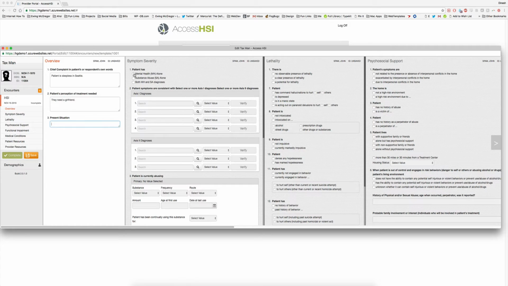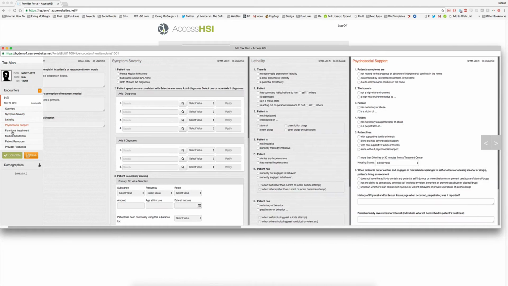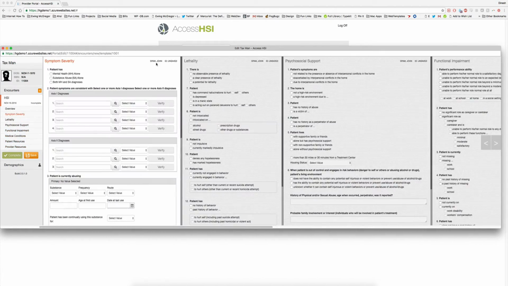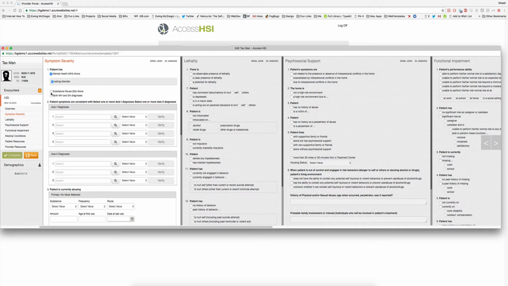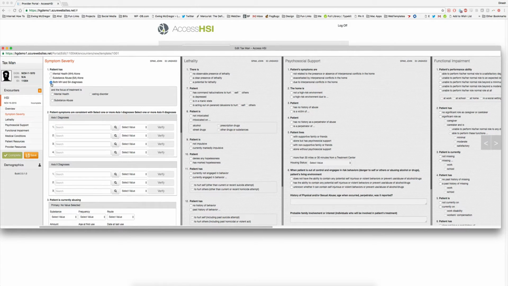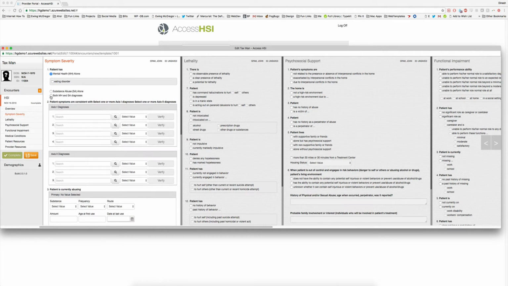Obviously the application encourages you to do most of the documentation in the structured data fields of the 7 domains. In the symptom severity domain, the first and most important for the algorithm is choosing what type of mental health disorder they have.